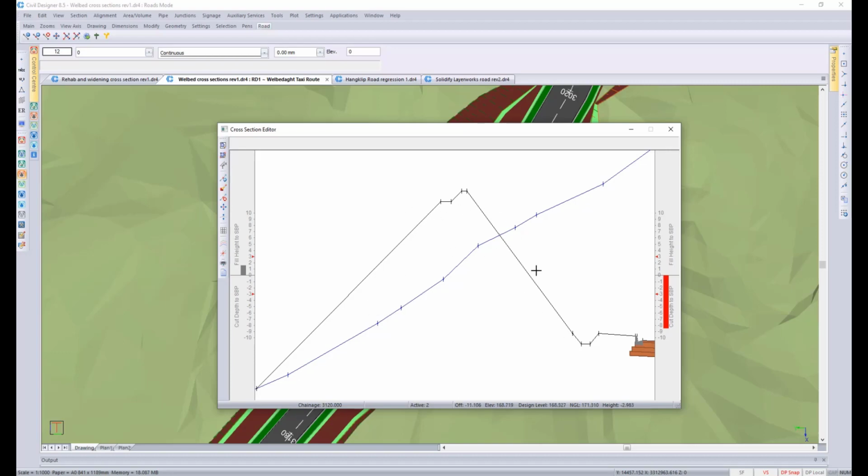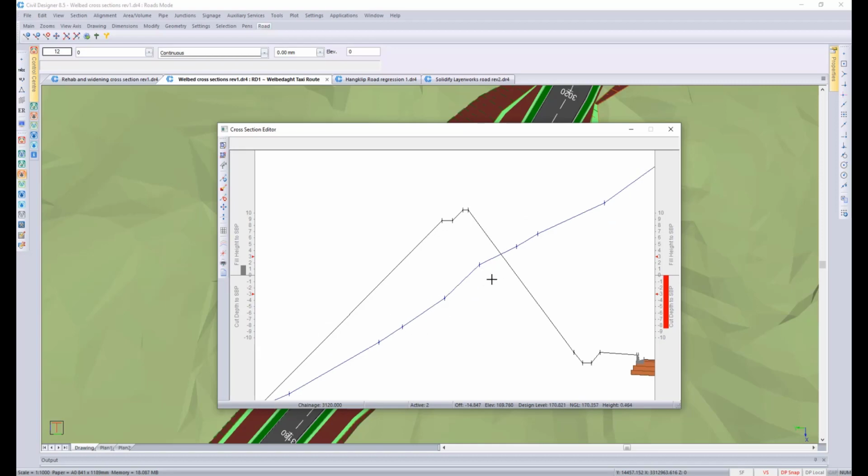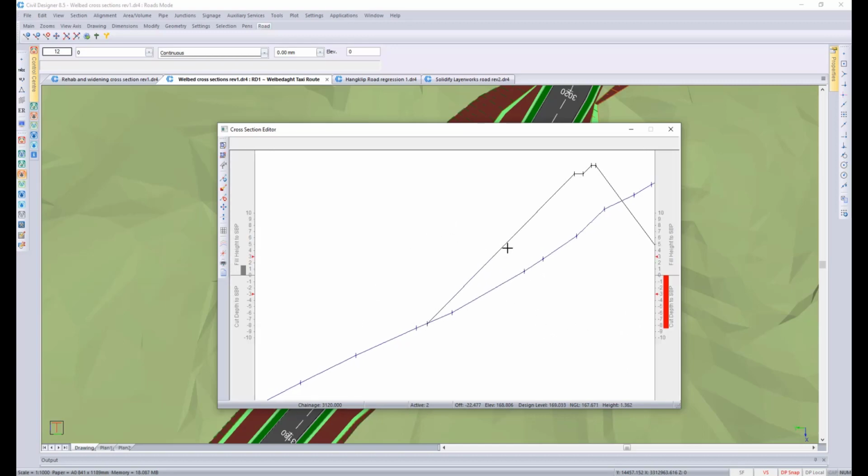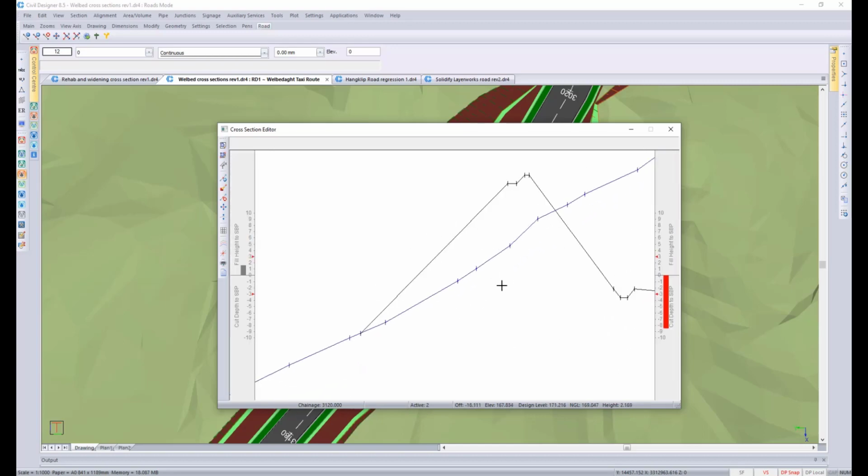We're in cut on this section, so you don't need to add that additional berm on the side there. So what you'd need to do then is delete these points. So a couple of ways to do it. You can go into your section editing, and that brings me to a few more of these icons over here that we didn't mention previously.